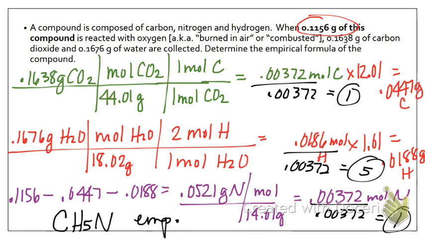It's a tough one. So you have to multiply everything by an integer, but only if it comes up to a decimal. It's not here, so you don't have to here. We're just figuring out the ratio. So that's the empirical formula for this combustion analysis. For this particular compound, that is the empirical formula.